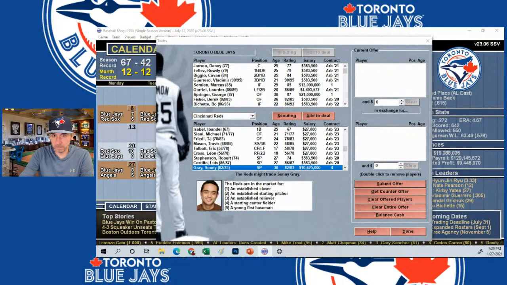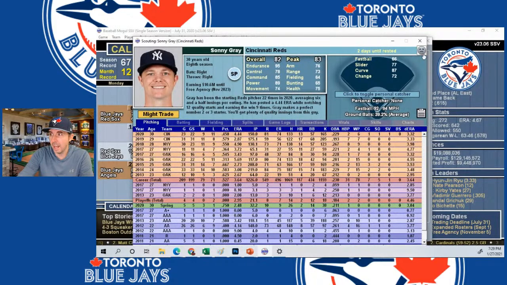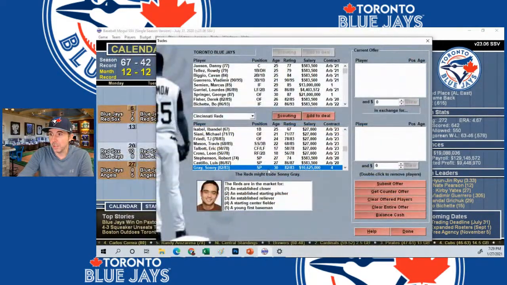Let's get Sonny Gray in here. Sonny Gray's been nice too. Sonny Gray 5-3 with a 2.67. I think I want to go for Sonny Gray. What do you guys think? 2.67 ERA. He's pitching his lights out, and he's not happy. And based on his salary, I don't think we have to give up as much for Sonny Gray. So I want Sonny Gray.